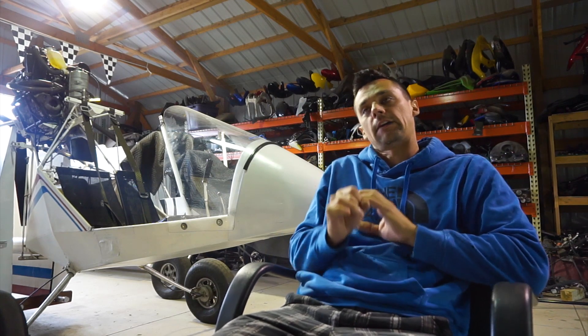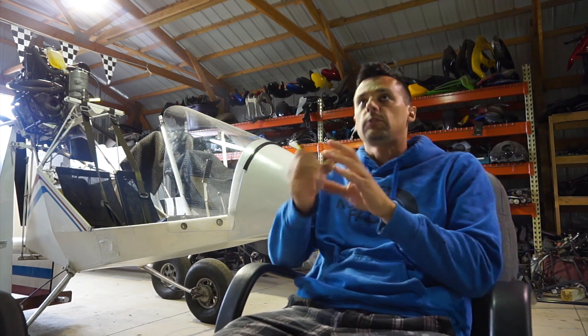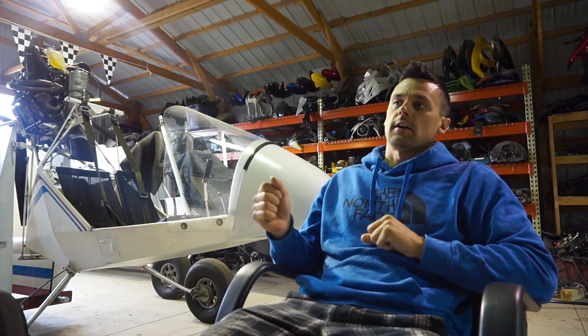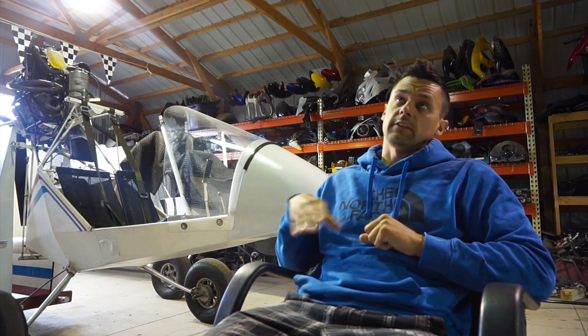As you saw, it flies — and it flies really good. I'm really impressed with it. It has more power than I thought it was going to have. When I got to the point where I actually did that 200-foot climb-out and then cut the power and glided back down to the runway, I should have had a GoPro on my headset because I think I actually let out a woo-hoo. I was pitching for about 50 miles an hour — I'm used to a certain climb angle in these types — and I was at full power watching the airspeed just wind up. It was accelerating hard at that climb angle, which means I could climb a lot steeper.